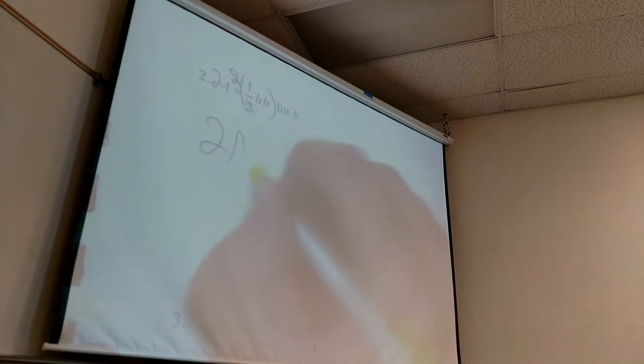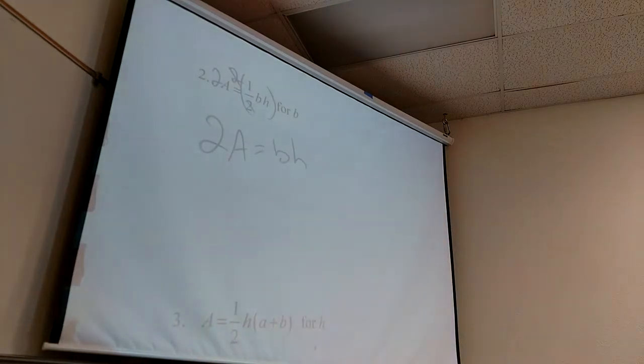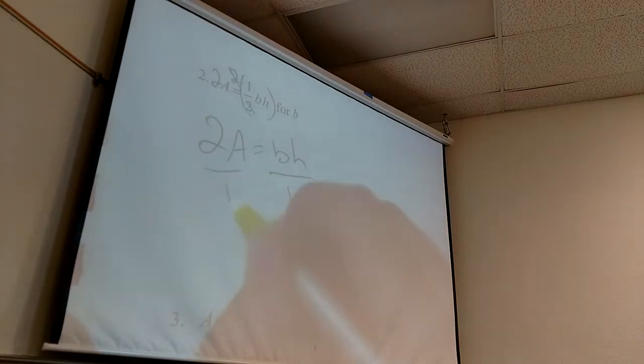So I would do this first. Half height times base, half height base. That's what I was trying to do. And then what's the last step to get B by itself? Yes, divide by the thing you don't want. I don't want H. Let me divide by H, because it's being multiplied right now. That's what tells me what to do.